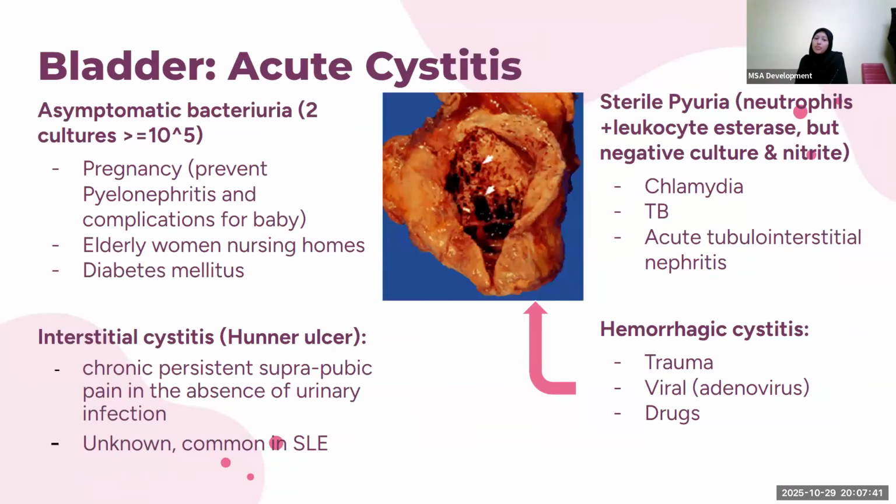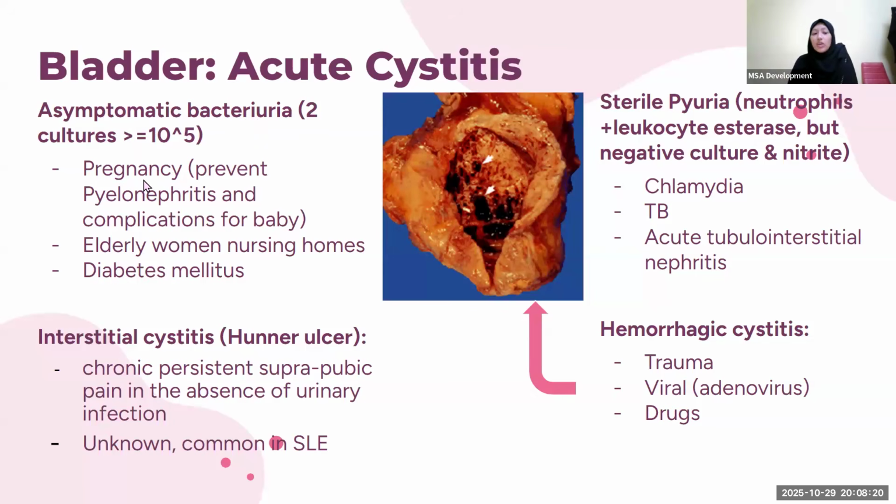Okay. So for the bladder, we mentioned congenital, we mentioned tumors. There are two more things, infection and obstruction, that we didn't mention. Infection can be acute or chronic. Acute cystitis, or infection of the bladder, can be due to a lot of things, like bacteria. Asymptomatic bacteriuria means having bacteria in the urine without symptoms, like in pregnancy, elderly women, and diabetes, because they're not able to feel the infection or respond to it.